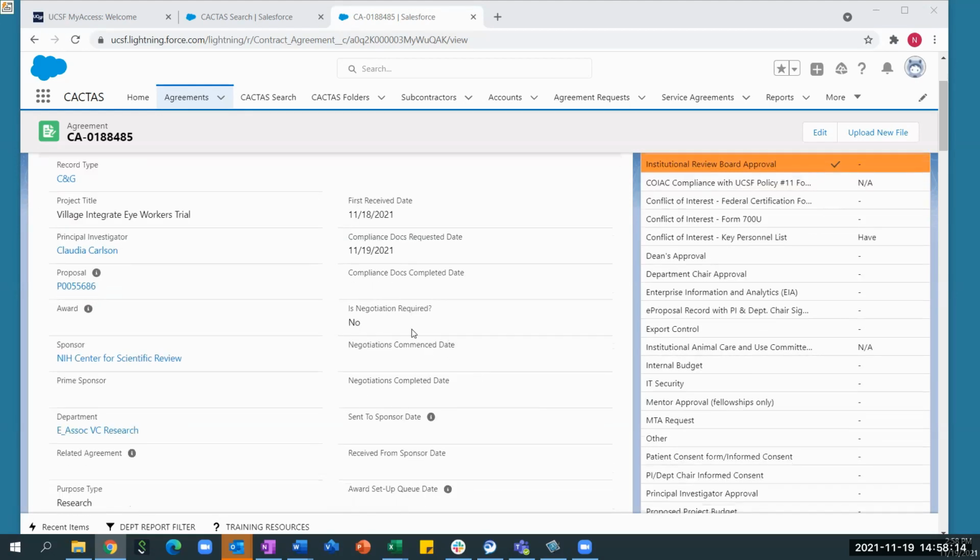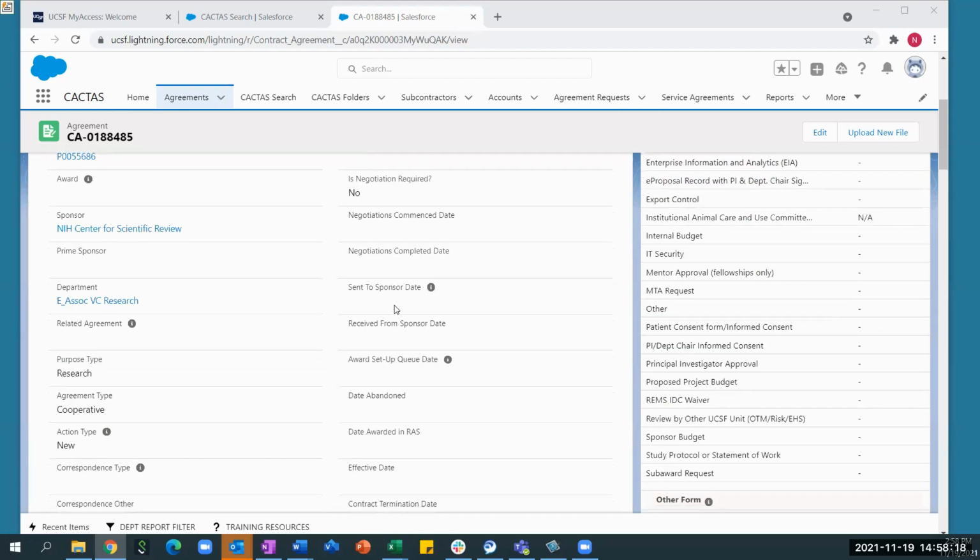If negotiations are required, when do those start and end? We have to send something to the sponsor or receive something back. Those are those two categories. You see a date in the award setup queue. That means OSR has completed their review and acceptance of the award and has now passed it on to Contracts and Grants Accounting, or CGA, in the controller's office to complete the award setup in PeopleSoft or RAS and to create the award profile, or add to the award profile if this is not for a new award.